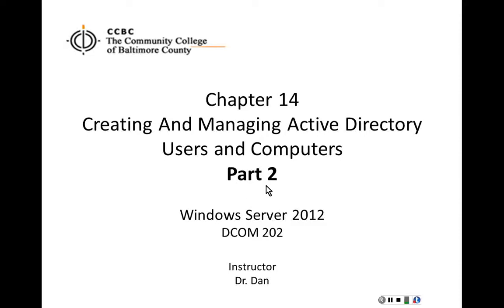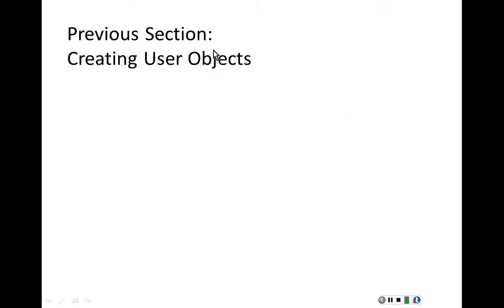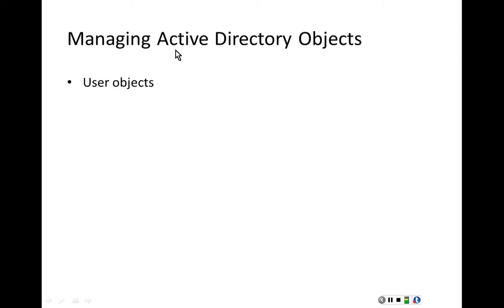Let's continue on to part 2 of chapter 14, creating and managing Active Directory users and computers. In the previous section, we created user objects or user accounts. We created users so they can log on. In this section, we are going to look at managing Active Directory objects, specifically at managing user objects.